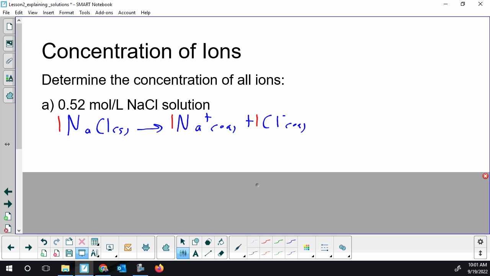Okay. This question is saying at the beginning, there are 0.52 moles of solute put in every liter, and then it's going to start breaking up and coming apart, and that number might change. For sodium ions, okay, we can do our required over given prediction. You get 1 sodium ion for every 1 sodium chloride unit that's put in, so it's the same number. So the sodium ion is the same concentration as the ionic compound that was put in at the beginning. Chloride, it's going to be the same thing. I'm not going to write out the math again. It's 1 chloride for every 1 sodium chloride. Multiply by 1, divide by 1. So there's about a half a mole.